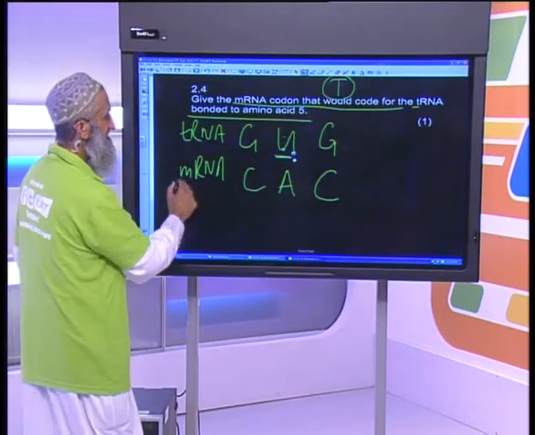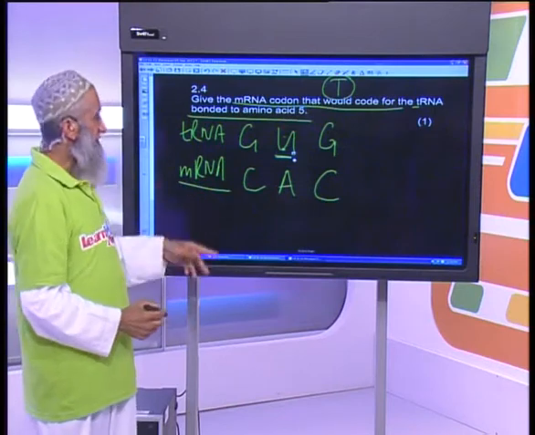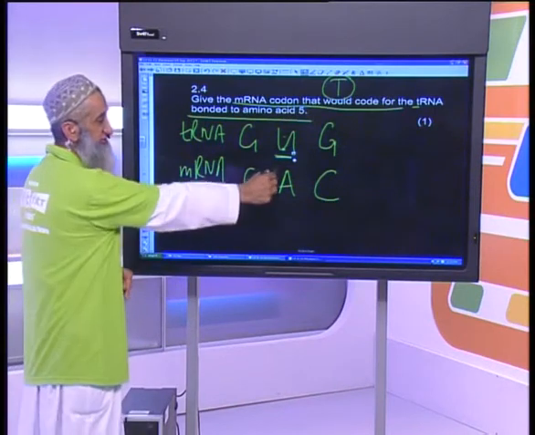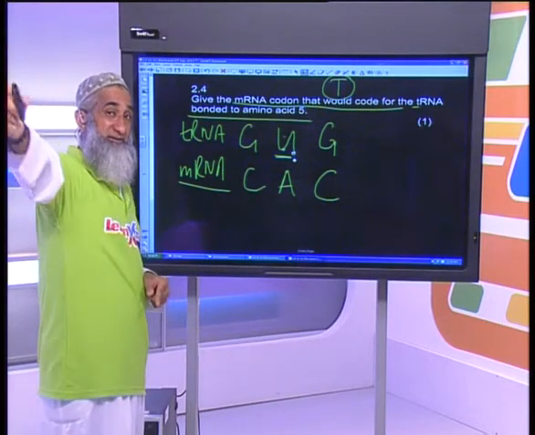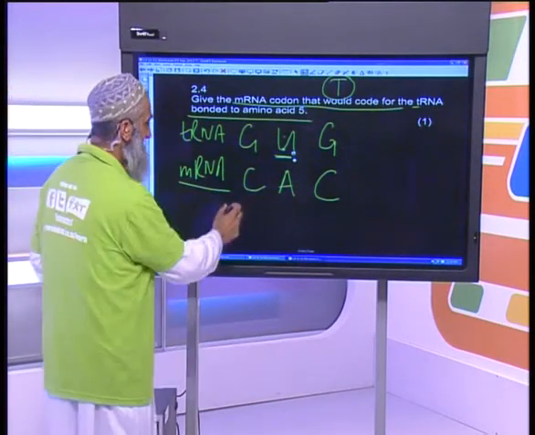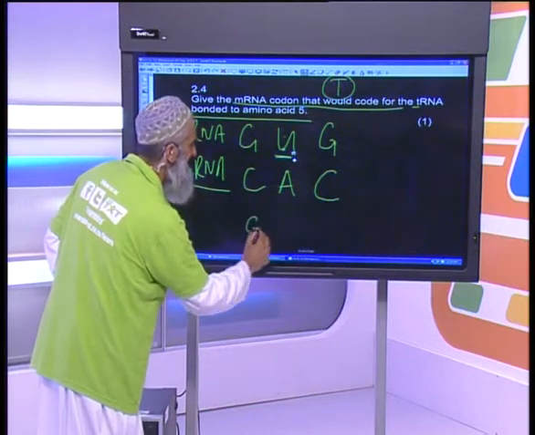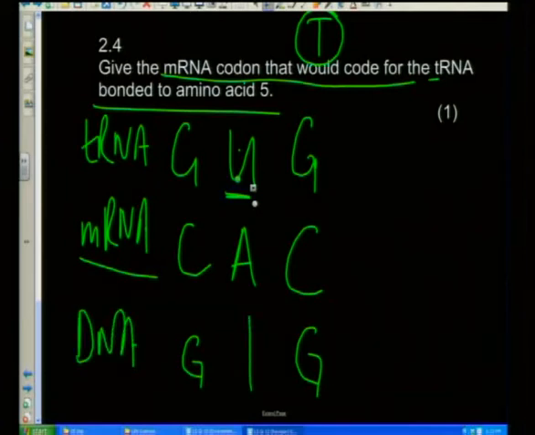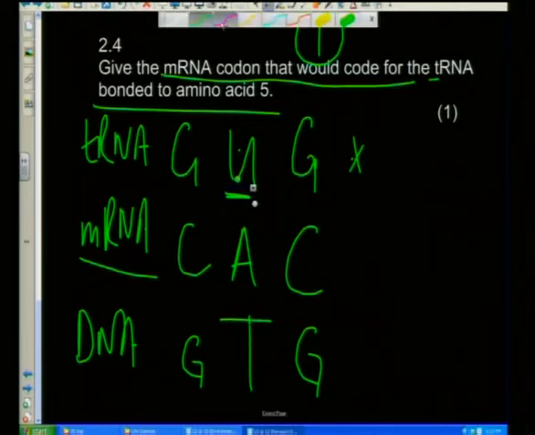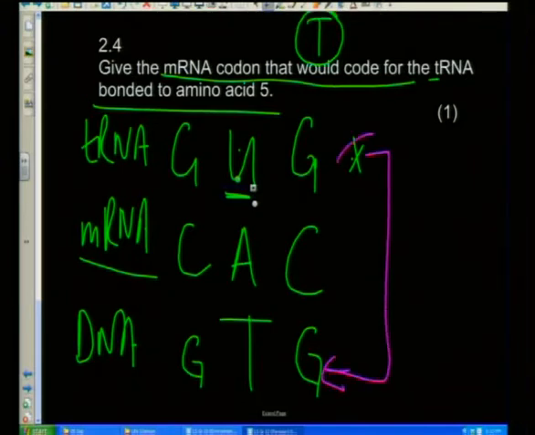Remember that this is the messenger RNA. They can then ask you after that, so what DNA strand gave rise to this one? So now you're going right back to the nucleus again. How did this one form? Again, if that's the case, that would be G again, obviously. And here now, because this is DNA, this would be T. I don't want to change that to show you something, but anyway, look at these two. That one and that one.